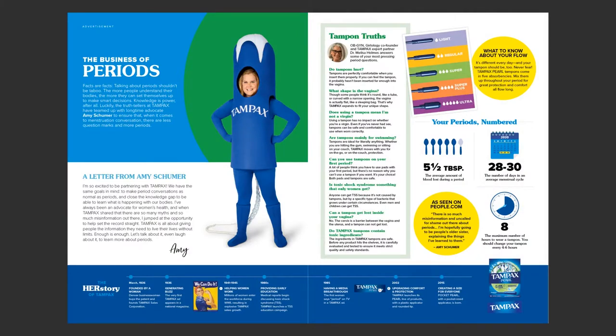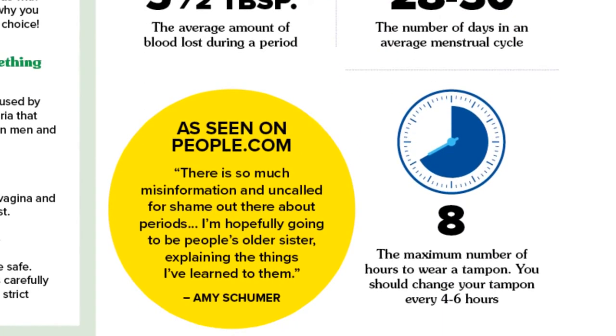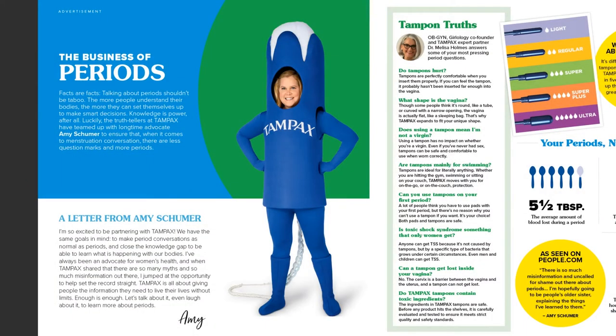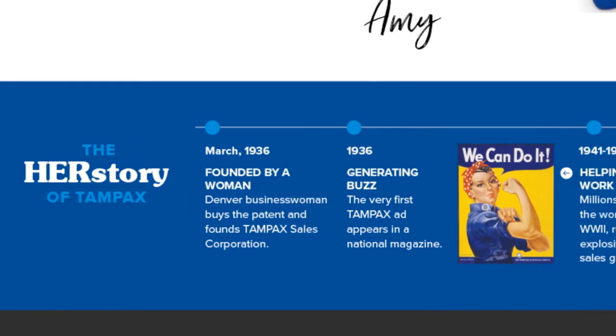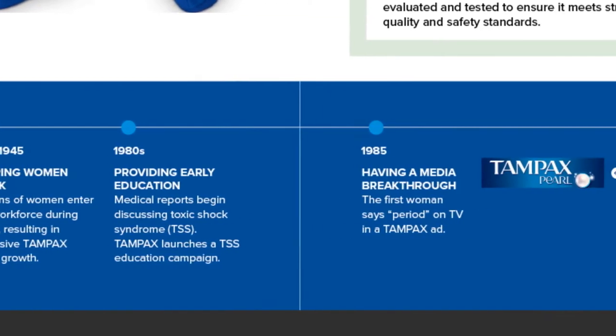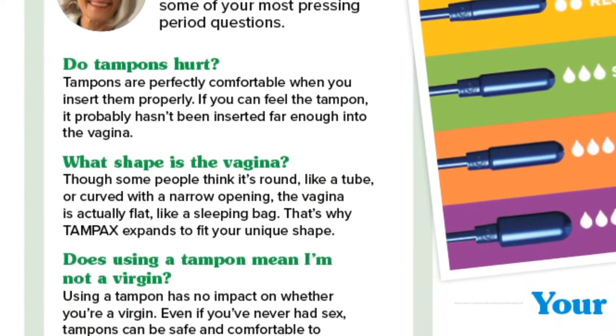I'm showing this because I just don't want my work to go in vain. I was annoyed that of the 20 people we had on the team, I was the lucky one that worked on tampons. This was for Tampax, and yes, that is Amy Schumer dressed like a tampon. I didn't think to overcomplicate this one, so I kept the type styles true to People Magazine and Tampax branding. I would say that this project was a learning experience, but not in design.